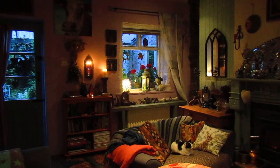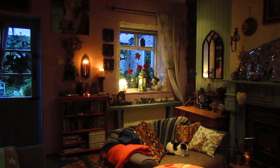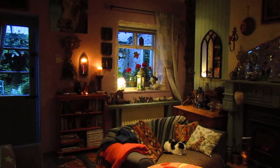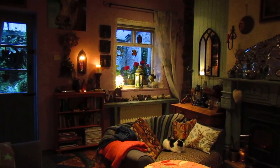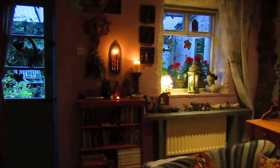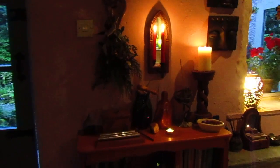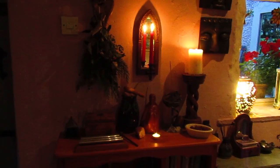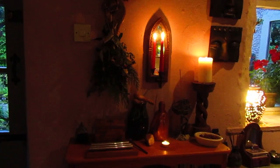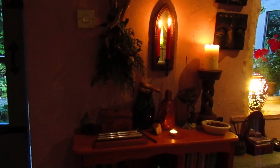There are so many religions, there are so many different concepts of spirituality, each one to their own, and bless you all. For me, I absolutely love Mother Earth, and it's a very tangible source of inspiration for me, because I see her, I live with her, she's there all the time. So my little altar is very simple. It's the top of a bookcase.